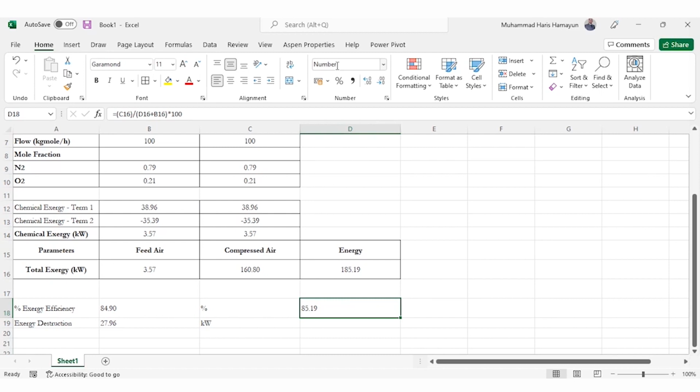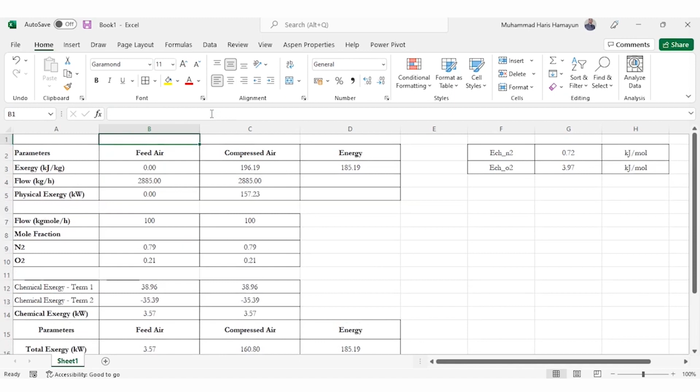Obviously, you cannot use the same nomenclature across each combination. So for a compressor, the most widely used formula is outlet air exergy minus inlet air exergy divided by the total work required multiplied by 100. However, the exergy destruction for both cases will remain the same because it is simply inlet minus outlet. So that's how exergy efficiency is calculated using Aspen HYSYS. We have taken physical exergy, but in a different fashion. Like in Aspen Plus, we got exergy directly in kilowatt. Here we have to convert it to kilowatt. Then we have taken two components, and we have seen the overall procedure for both components as well.